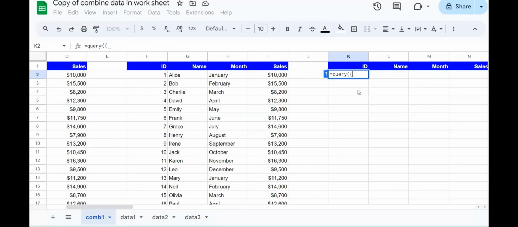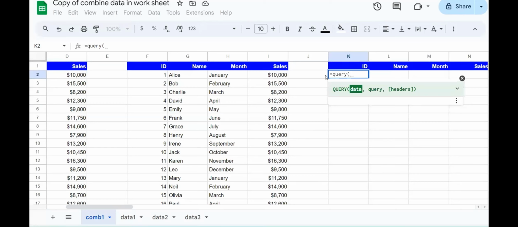I have a video on the query function in the docs. You can look at it if you don't know how it works. But generally, it takes 3 arguments, where the first argument is the data that you want to query. The second argument is the query or the select statement that we're going to use to query our data in the first argument. And the last one is the headers.